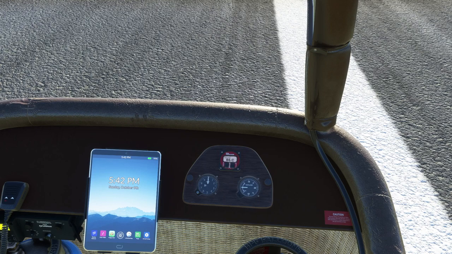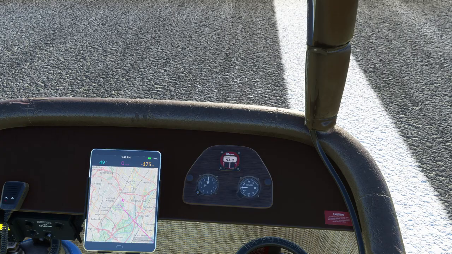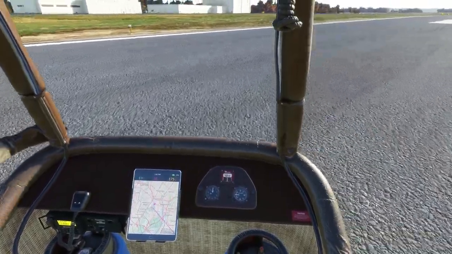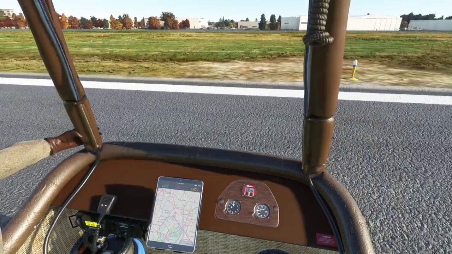We'll see. The little thing here has a map app. That's taking a little bit of time. Okay, there we go. Oh! 96, we started to get off of the runway there and starting to skid over to this side.